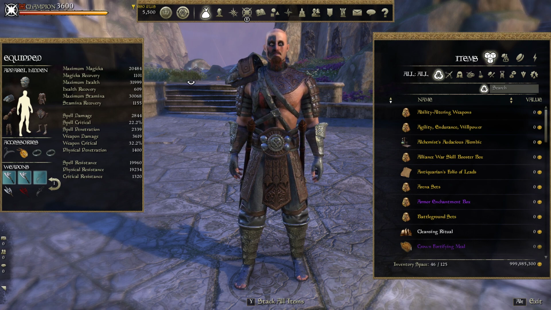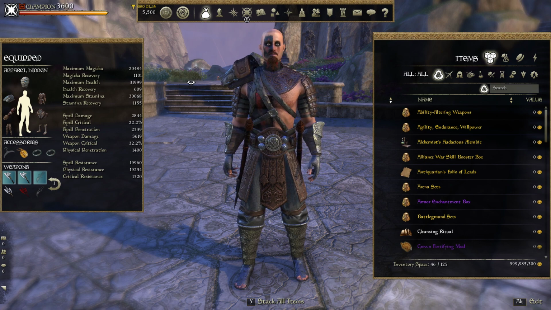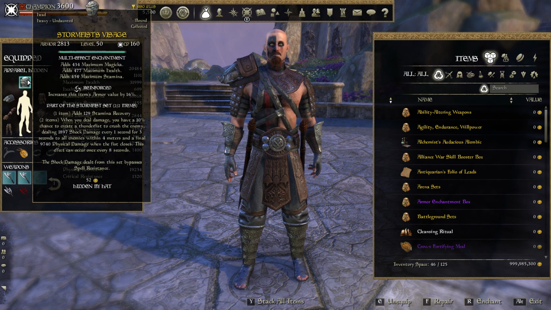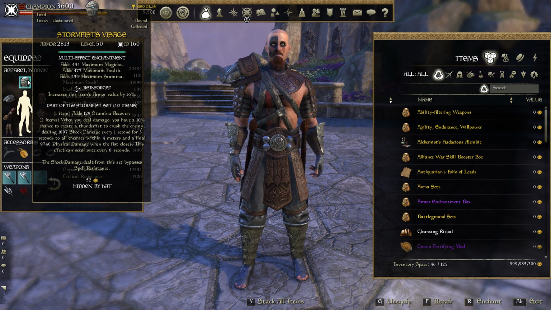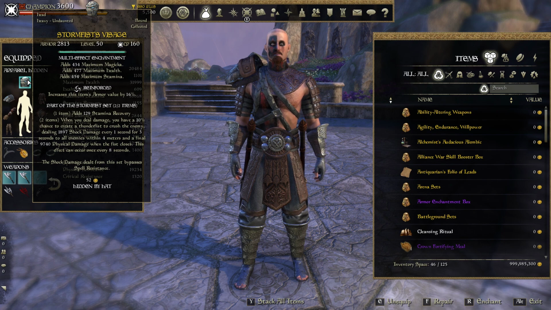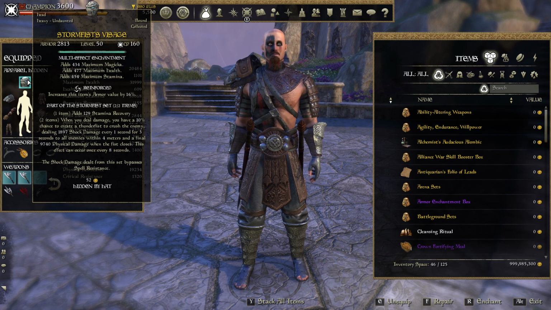So this is a medium armor build. I know, sounds crazy, but it is a really good tank build. So, taking a look at the first set, Storm Fist of Siege. This one adds stam recovery to your overall stam recovery. Really good, especially with the way this build plays.